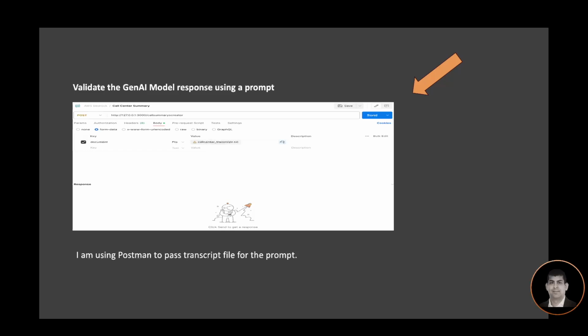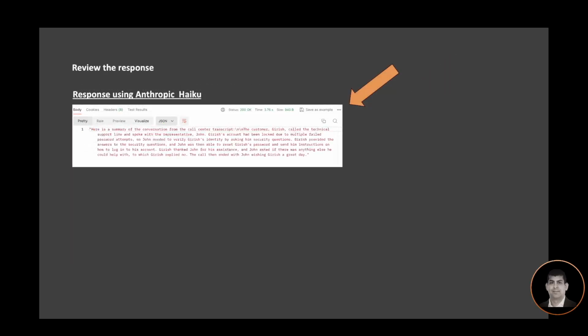I like Postman, so I'm using Postman here, and I'm passing a transcript file for the prompt. Here is my response from the Anthropic Haiku. Based on the transcript file, which is a conversation between the call center support person and the customer, it has created a summary of the conversation.